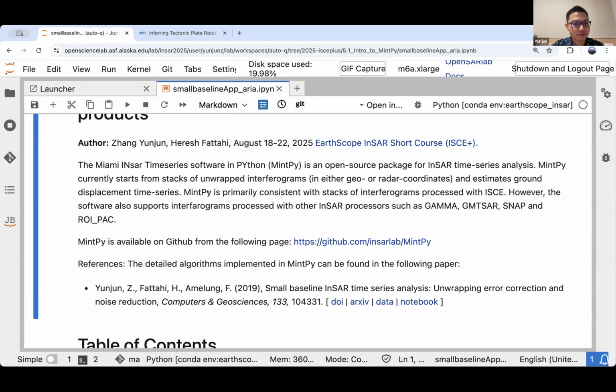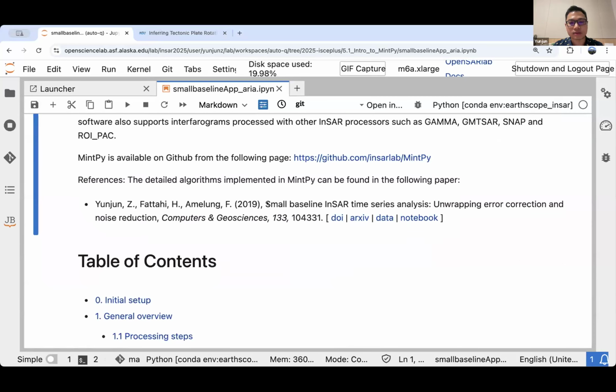The software has a companion paper, shown here, which describes all the algorithms and procedures used in the routine workflow of MintPy. If you are interested, please feel free to take a look at the paper.